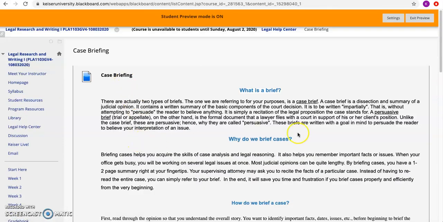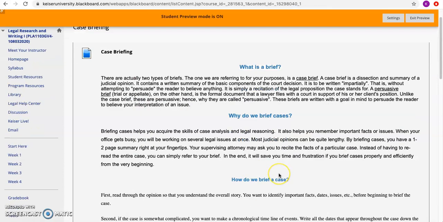So case briefing, it's going to be really important. You're going to learn how to brief a case this term, which is so important. You're actually going to be doing a bunch of writing assignments that involve briefing cases this term, because not only learning how to research and find the cases, but then read them, know how to analyze them, determine what's important and what's not, what does the case stand for, and being able to verbalize that in writing, I should say, to put it in writing for yourself and or supervising attorneys is vital to your role as a paralegal.